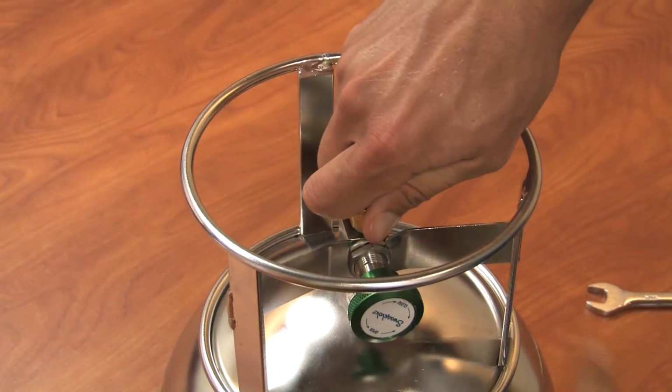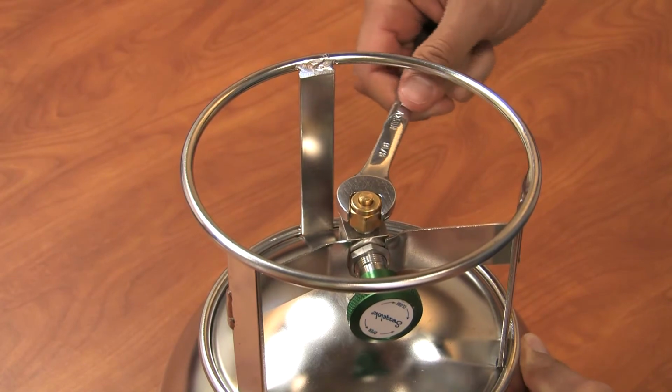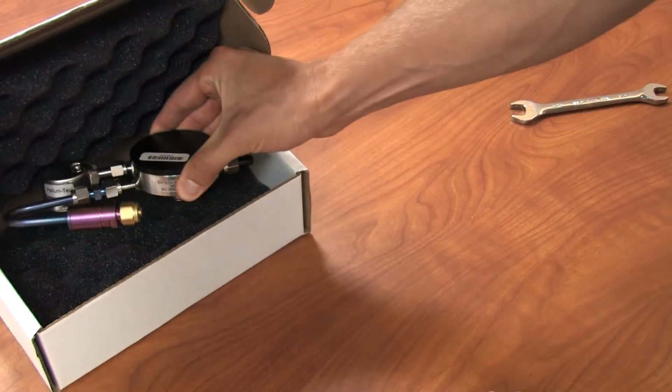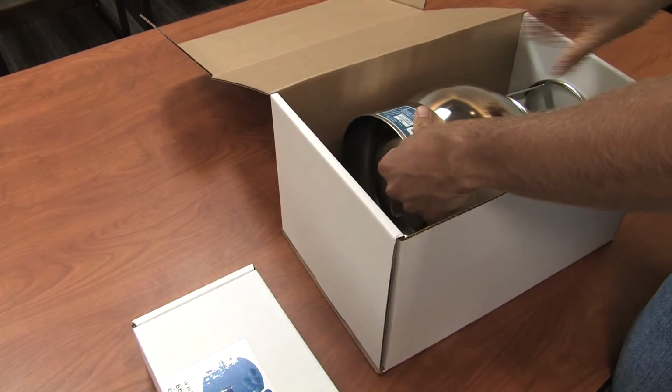Install the brass caps securely, finger tight, plus a quarter turn using a wrench on the SUMMA can and rain guard. Install the black protective cap on the regulator. Place the regulator inside the smaller box. Place the SUMMA can and regulator box inside the larger box for shipment.